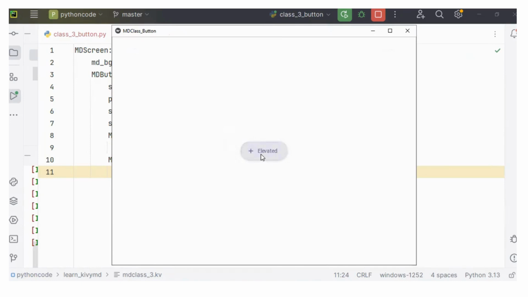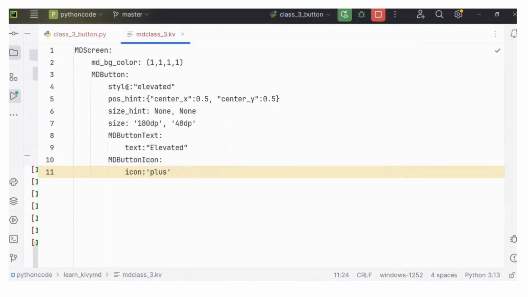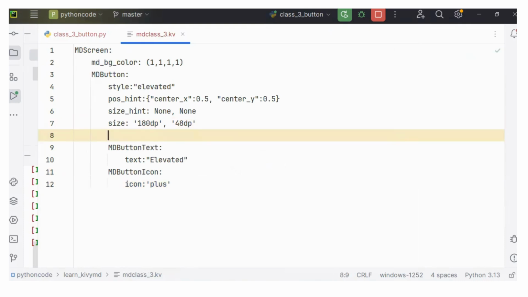So we can also give it a shadow color. Before we give it a shadow color, we need to specify the theme shadow color to be custom, so we can give it our own shadow color. So theme_shadow_color, we give it to be custom.